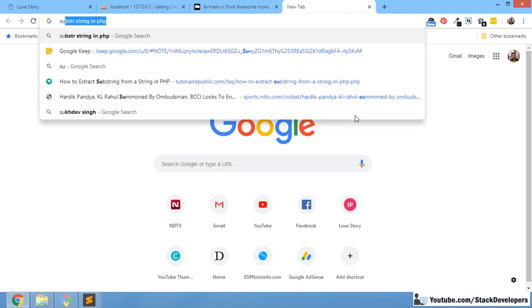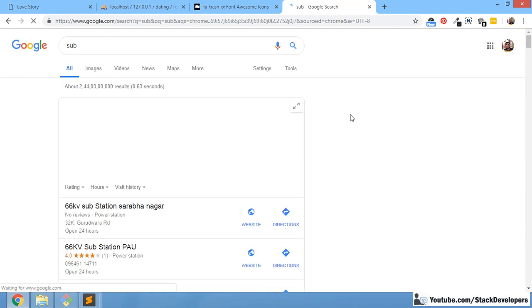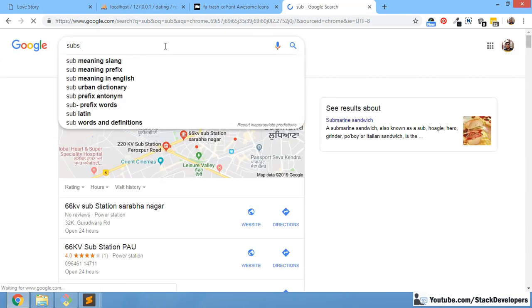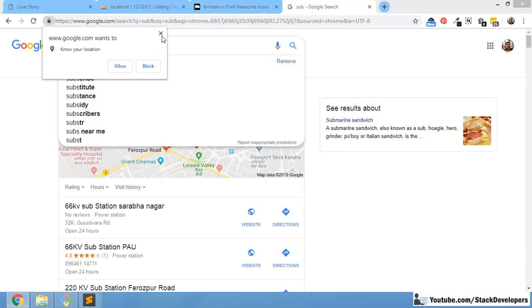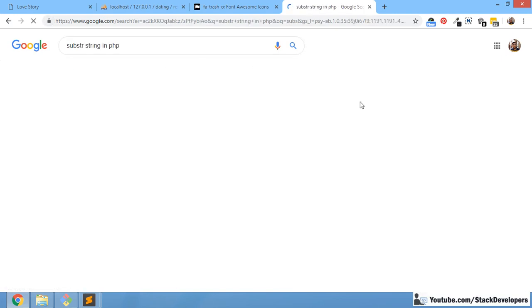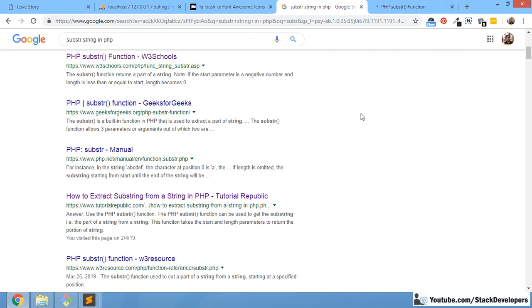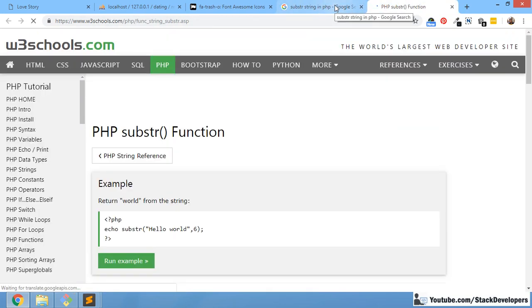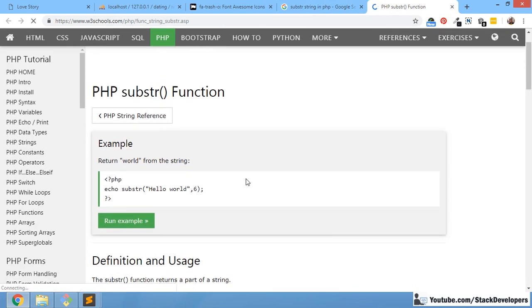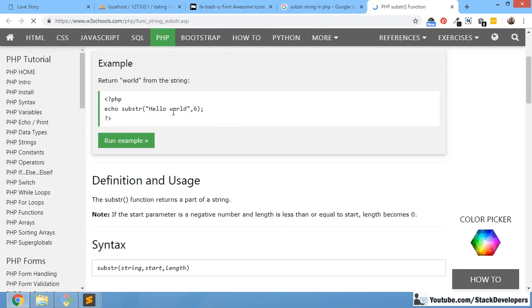You can search that function also: substr, string in PHP. This one will help us return only some part of the string, so we are going to use such kind of thing.